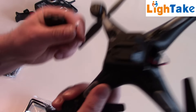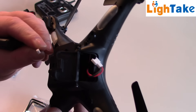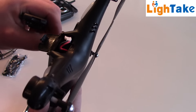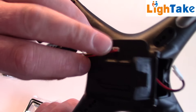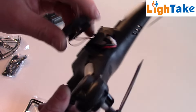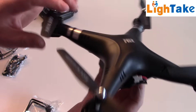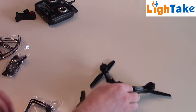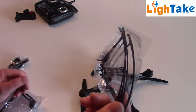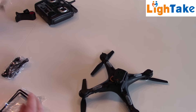First I'm gonna connect this camera to the quadcopter. Under the quadcopter you can see a little on/off switch. I just slide the camera in place like this. I never use these protections — you can, but I never do. It may be smart if you hit your head or fingers.